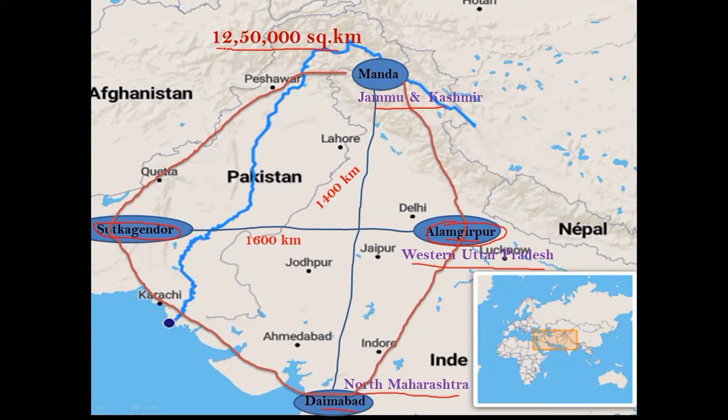The reason is that archaeologists and scientists are still trying to excavate and discover new places related to the Indus Valley civilization. And we can see that in every consecutive year, there is a discovery of new places and historical sites with regard to the Indus Valley civilization. Therefore, the total geographical extent of the Harappan civilization will be far more than 12,50,000 square kilometers at present. However, the facts and figures that I'm providing today, 12,50,000 square kilometers, are based on the NCERT book from the time of those discoveries. Alright, you should keep this in mind.